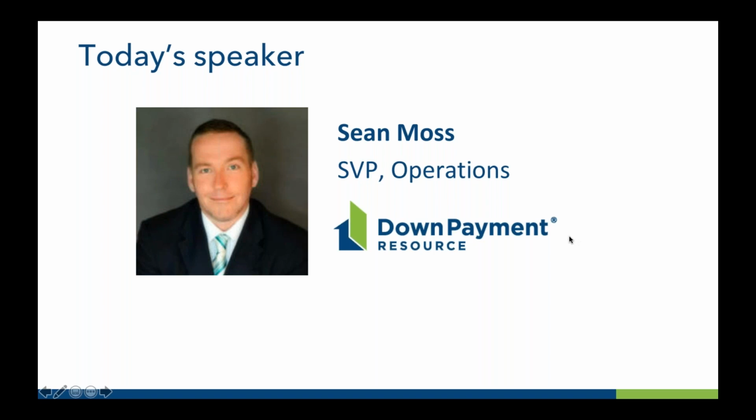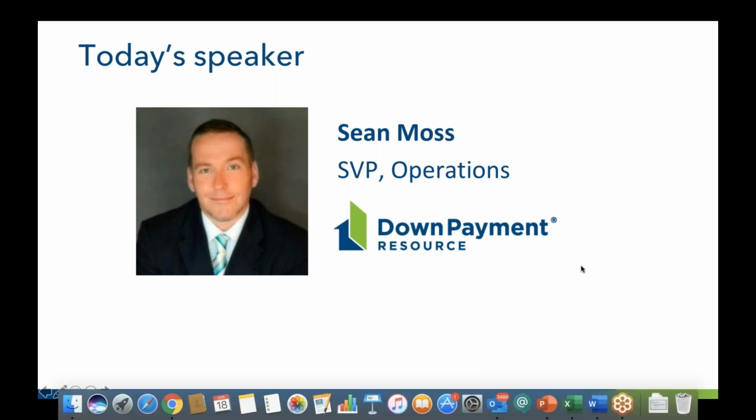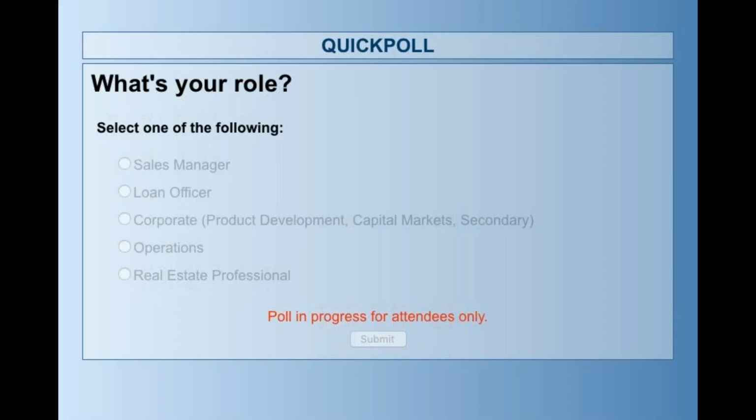But as we get into this discussion about down payment assistance programs, participating in them, the challenges we face, and so forth, tell us what's your role with your organization. I'm going to put a poll up on the screen here. You can click your answer on the screen and tell us: are you a loan officer, a sales manager? Are you in the corporate office and product development, or capital markets, or secondary marketing? Maybe you're in operations, and we do probably have some real estate professionals on the call as well.